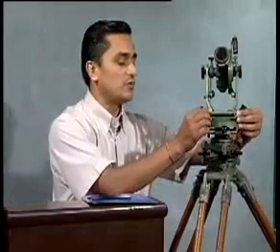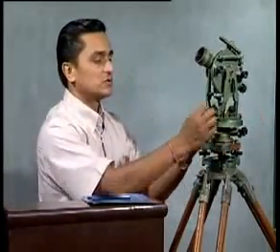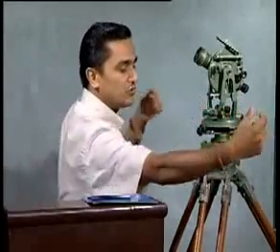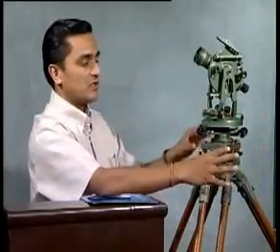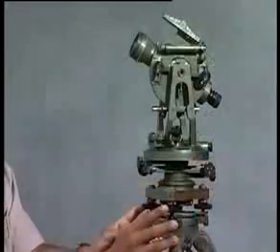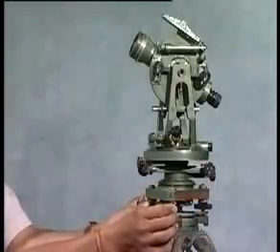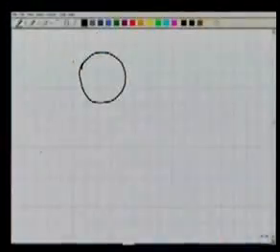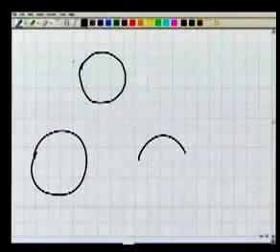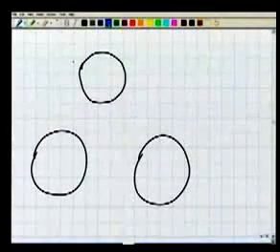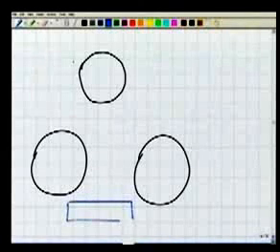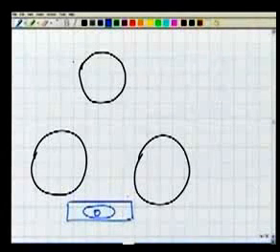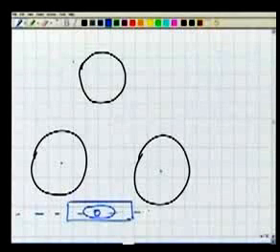What is that strategy? First of all, we put this bubble tube along two foot screws. So this is the bubble tube, the axis of the bubble tube, and these are the two foot screws. Now I give the rotation to these two foot screws either inward or outward together. Either inward or outward together means if these are the foot screws, number 1, number 2, and number 3, and the bubble tube is kept right now this way, parallel to these two foot screws. That's the axis of the bubble tube.